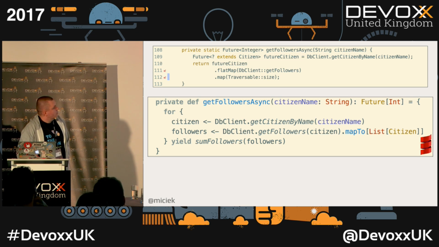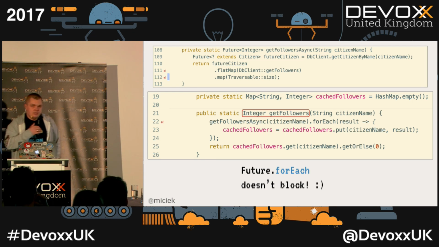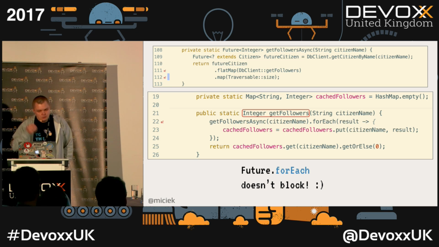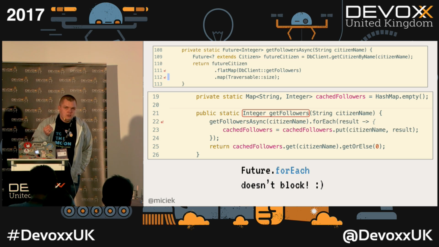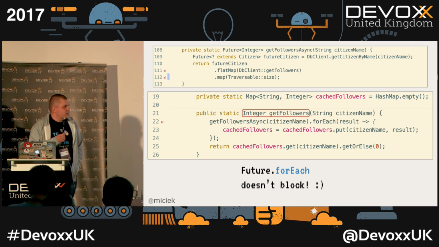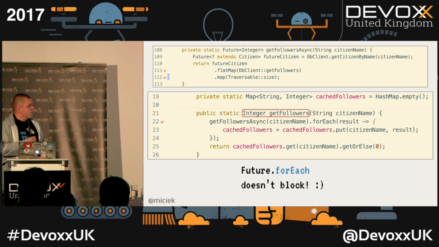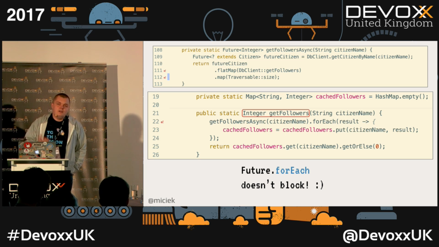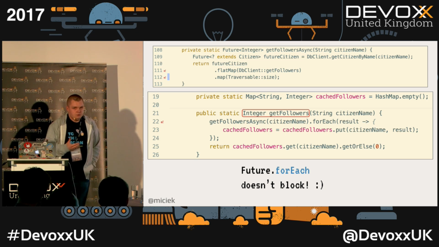So what can we do with the function that returns future? Again, we can just transform it until we need the final value. But if we need the final value, we can just use another thread to process that value. And this is what the foreach function does. It's defined on Future in Vavr. Foreach in line 22 takes a lambda, so we provide a function that needs to be called whenever the value becomes available in the future.